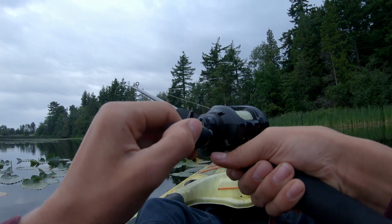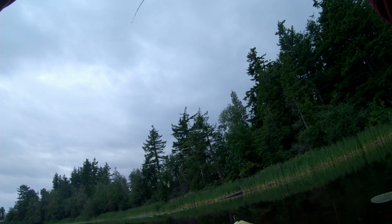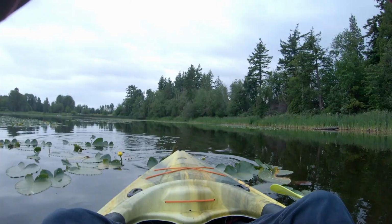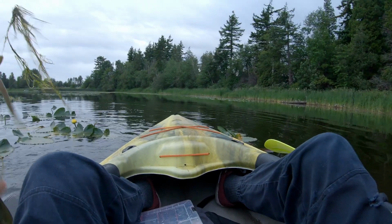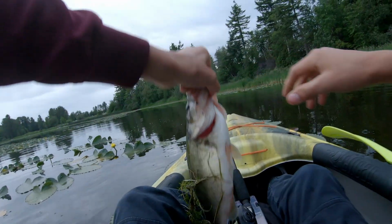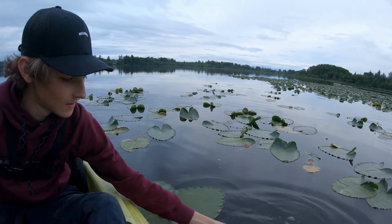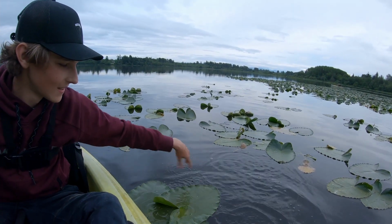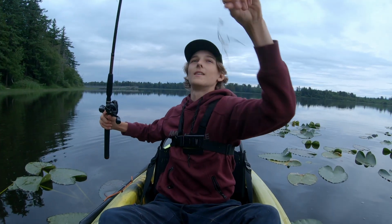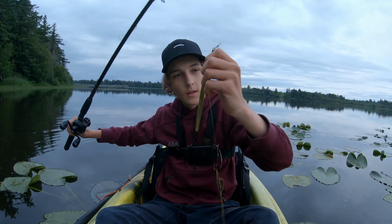Oh, fish on. Got him. Oh yeah, good one. Oh, I gotta land him in these lily pads. Come on. Oh, there we go. Got the gap. All right, let's release him. Not a big one, but it's something. And we just caught him on a weedless Texas rig Senko, Green Pumpkin.